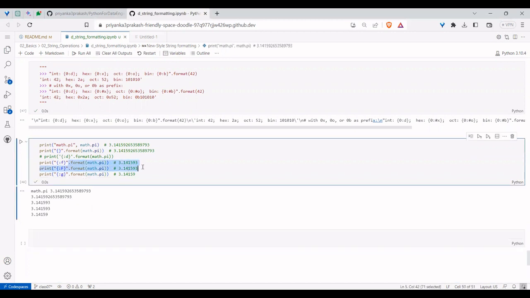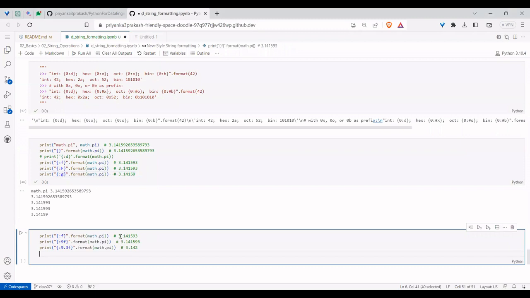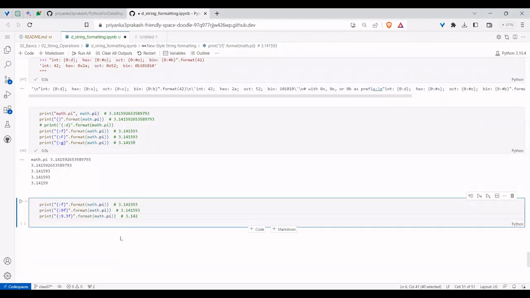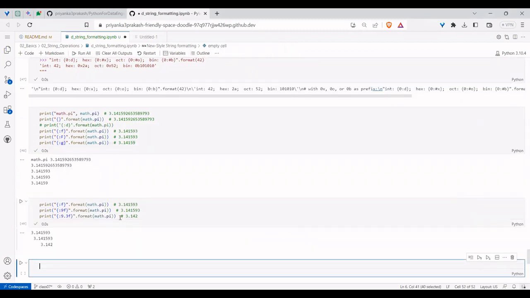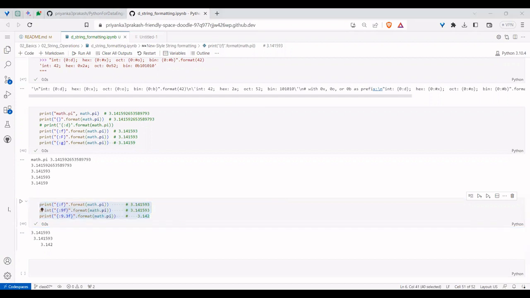Percentile F means six digits post decimal. Percentile G means it tries to minimize as much as possible. In the same lines, with percentile F, if you say you want 3 digits post decimal, you can reserve that. It will reserve all the spaces, and post decimal you get like this. So this is how it works.